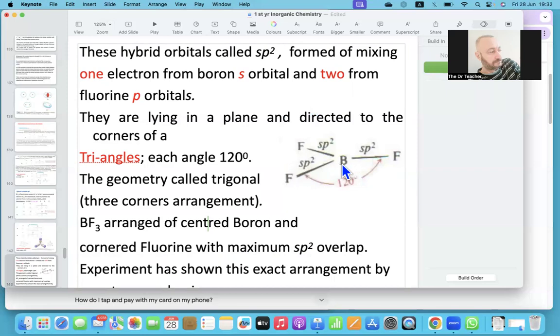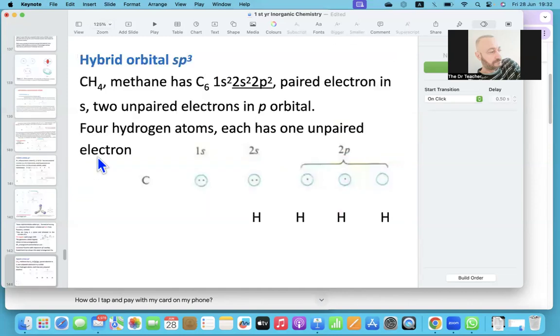And they are all fully separated, with the B-F bonds repelled at 120 degrees. That's the only way it can be found, because they are very well separated in this. You know, three times 120 will be 360 degrees. Okay, so a triangle is the most stable shape for BF3.